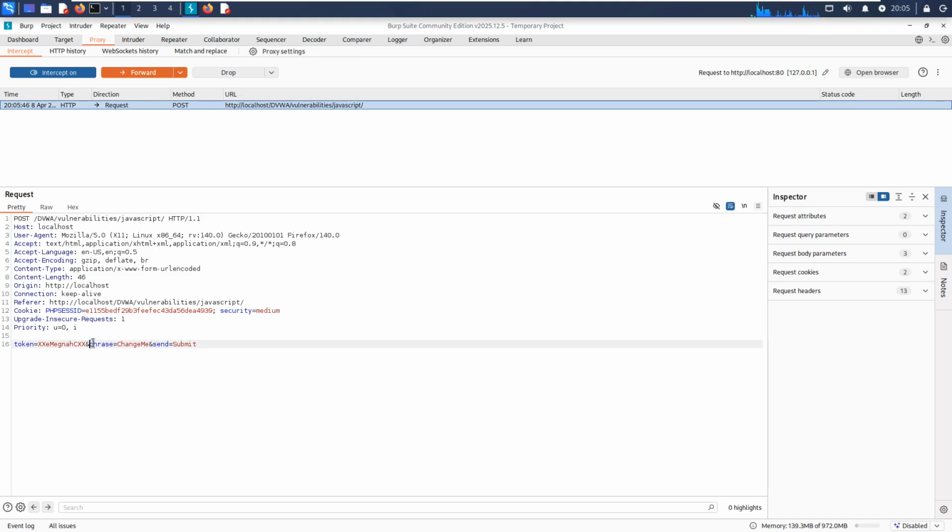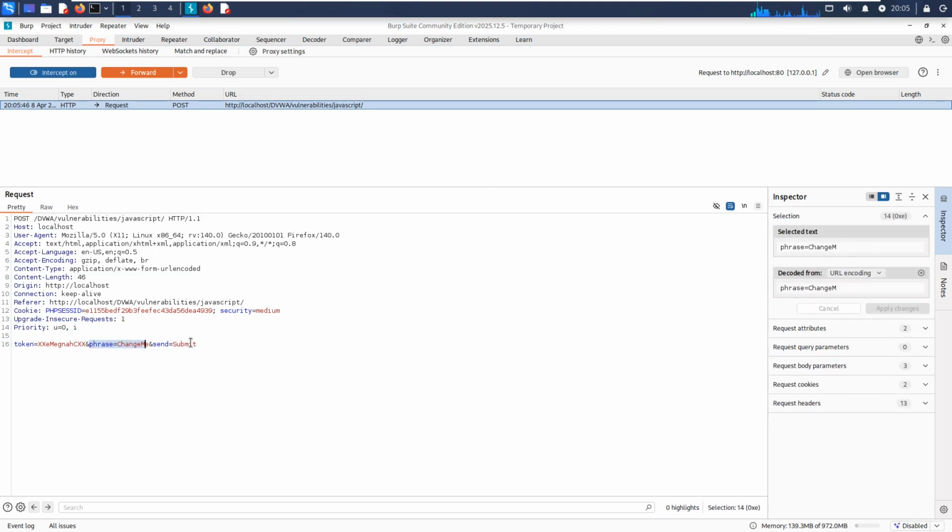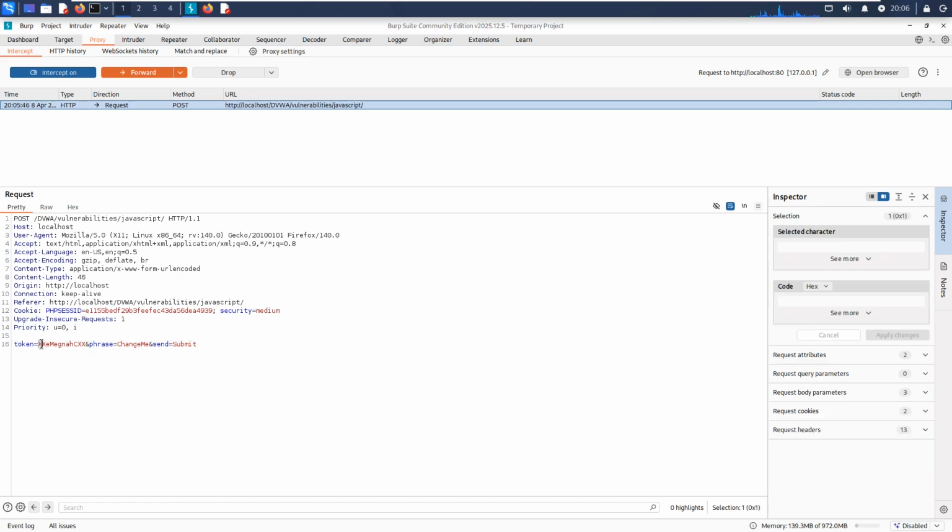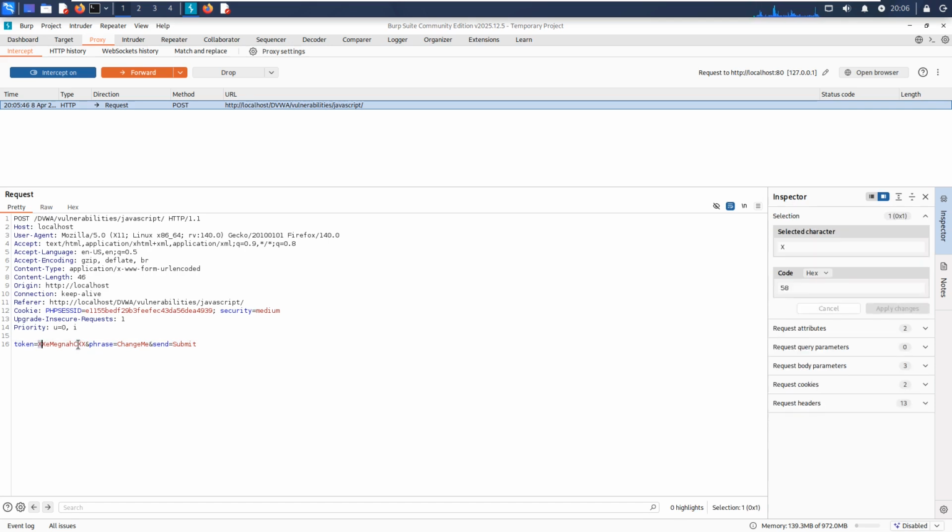So besides these two key value pairs, we notice there is a token involved. And the token has some sort of pattern, starting with XX and in the end also XX, or double X. But in the middle, we don't know what it means.